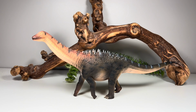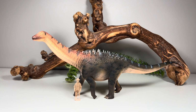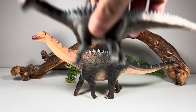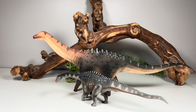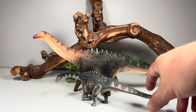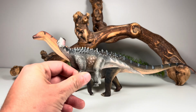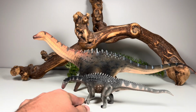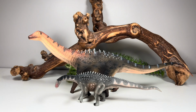Moving on with comparisons, here it is with Collecta's 1/40 scale human. And here it is with pretty much the only other Ampelosaurus figure on the market. This is Collecta's. This one came out a long time ago, and obviously it's not 1/35 scale. I mean, see what I was talking about? The companies just give us undersized sauropods left and right, and Haolonggood is just answering the call for all of us that want big sauropod figures. That's why I absolutely love this company.